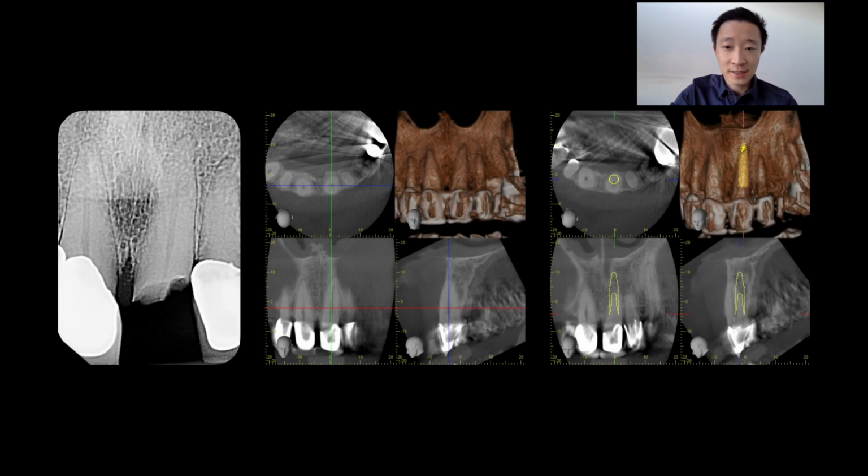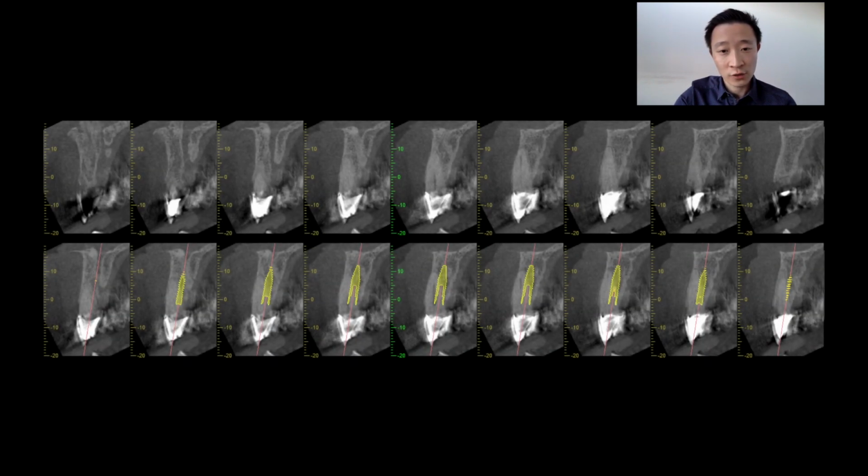Here you can see the CBCT, as well as a version of it with a planned implant. This was not a Megagen implant. As you can see from the CBCT, the buccal positioning of the root, and also how thin and almost non-existent the buccal plate seems to be. So to me, this is a very good candidate for this procedure. Just some more cross sections of the area, as well as with an implant planned.